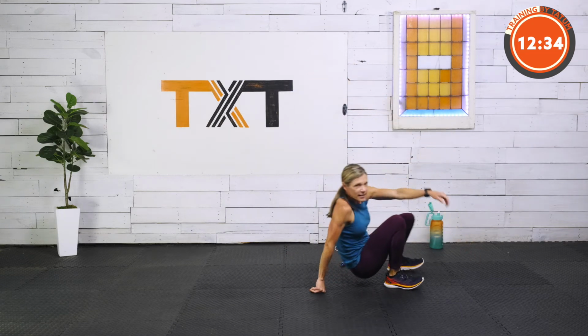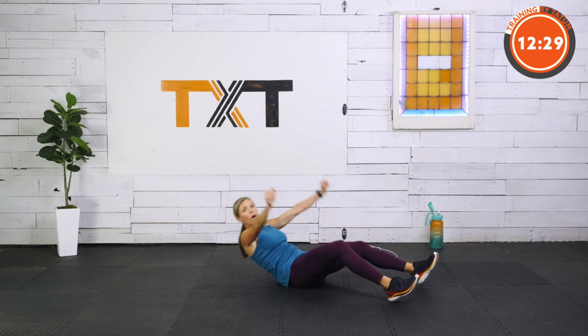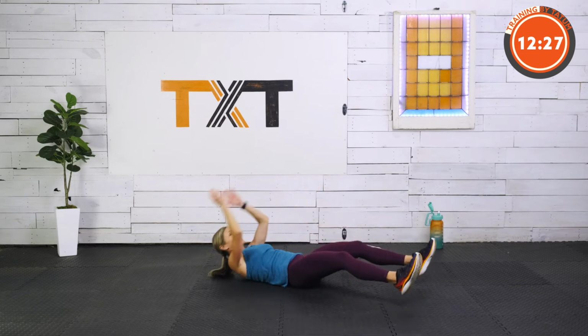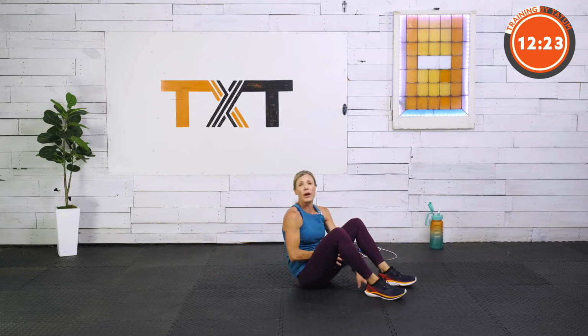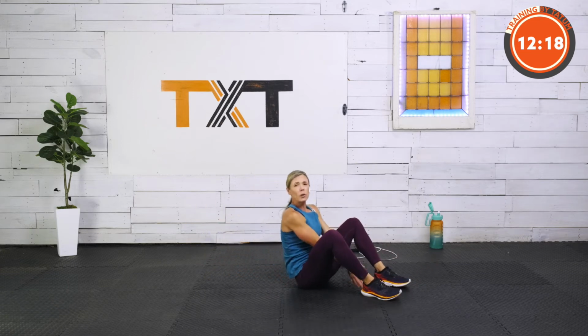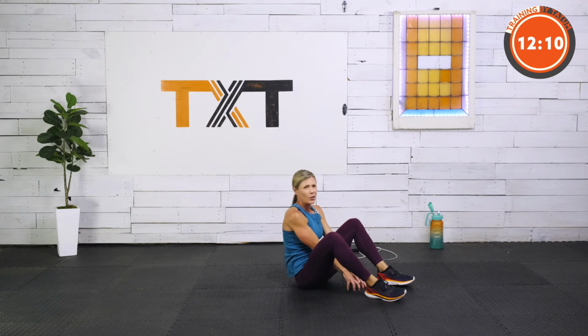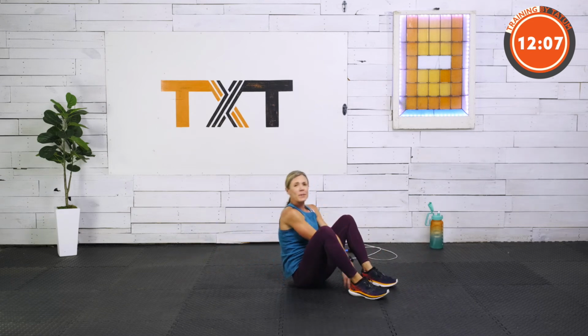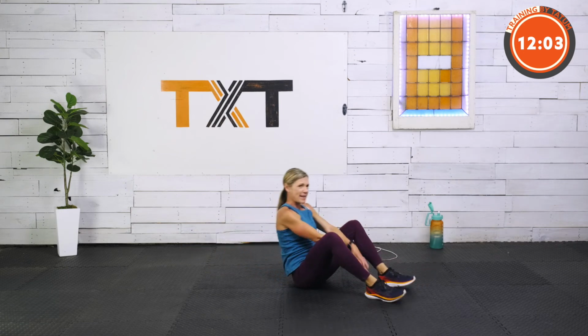All right, 45 seconds of work here, team. All the way up if you want. Or just find that little reverse crunch here, okay? Keep your back safe. Maybe you did these progress with me the whole time. You're starting to feel a little pull in that lower back. It's getting harder to engage here from the front and draw in. Stay low, stay low. You're still working abs, it's all good, okay? You're gonna be safe. You're gonna be able to come back in a day or two and not have pain.